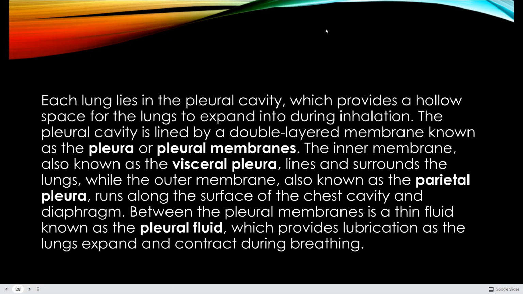Each lung lies in the pleural cavity, which provides a hollow space for the lungs to expand into during inhalation. The pleural cavity is lined with a double-layered membrane known as pleura or pleural membrane. So your lungs are actually covered with pleural membrane. That is the protection of the lungs. It also has protection in your heart area.